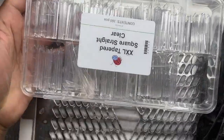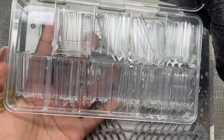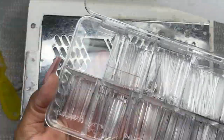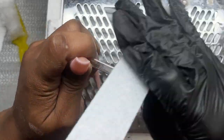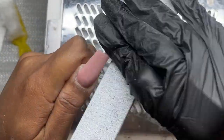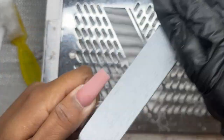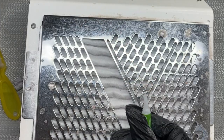I think I'm gonna use these. I think that's what I used on these ones. But these are pretty much tapered square, but I'll just cut them into coffin. So I'm going to file right here where I'm going to meet my natural nail, because these are real sturdy. And I don't have time to be waiting for these to dry and stick to my nail. This just helps with the adhesion.